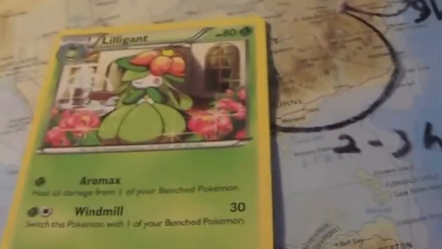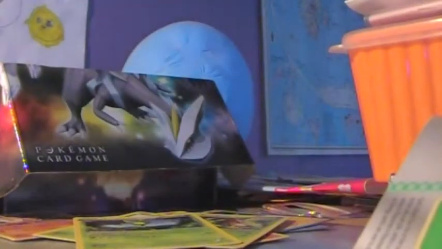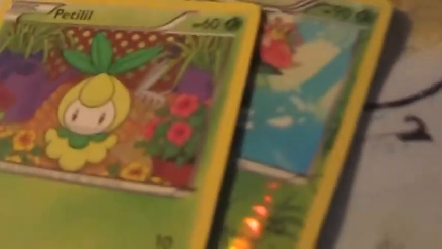Now, there are two other options. You can either use the Noble Victories Lilligant or the Emerging Powers Lilligant. I recommend using the Noble Victories Petilil though, because it has more HP than the plain Black and White Petilil, which only has 50 HP. Plus it can heal itself.